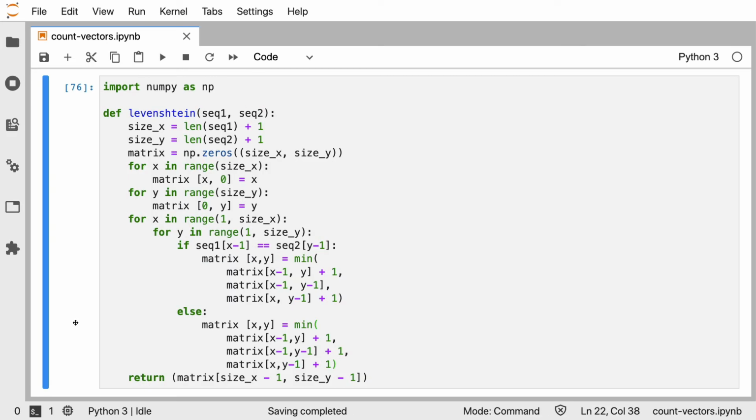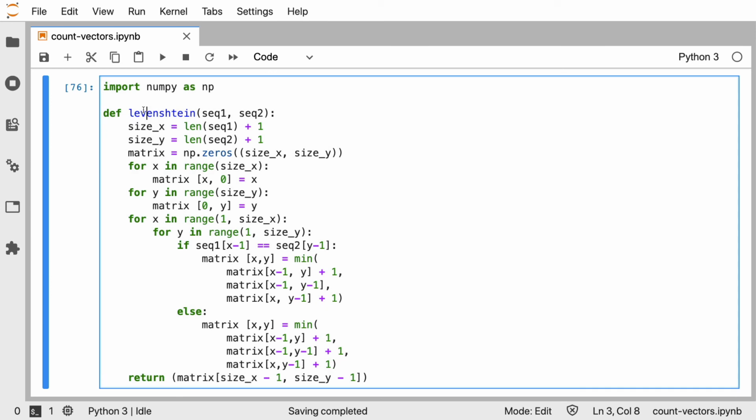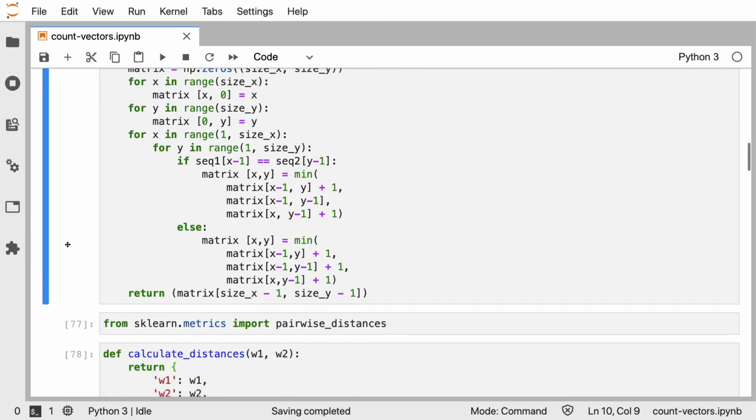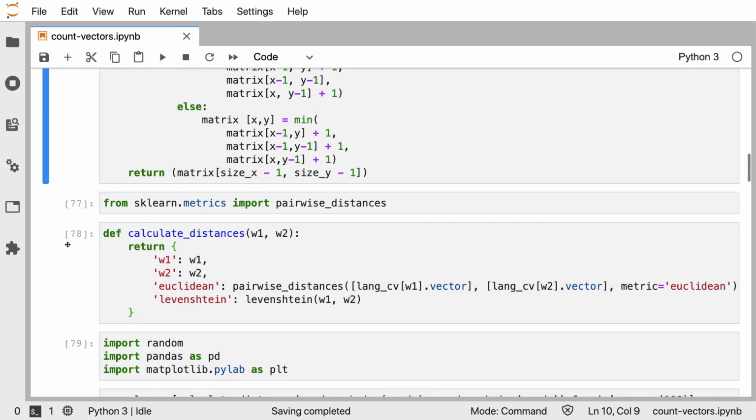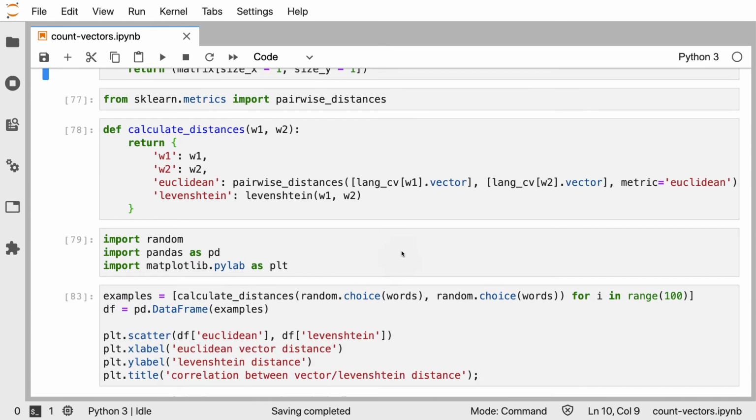So what I've done is I've gone to Google and I found myself an implementation of Levenshtein distance. And what I'm doing in the code below here is I am taking 2 random words from my word list, I'm doing that over here, and then I'm going to be calculating the Euclidean distance from my word embeddings. And what I'm going to be doing is I'm going to be calculating this Levenshtein distance. And I'm just going to be doing that for random words.